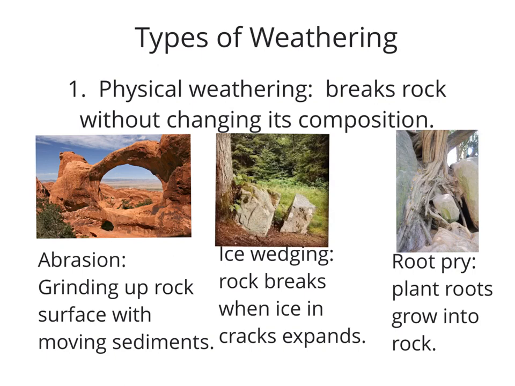But those moving sediments can grind up the surface of rock. Another way that rock can get broken down is through ice. If rock has small cracks in it and then water gets into those cracks and freezes, the ice that forms will actually expand and make the cracks bigger and bigger and bigger until finally the rock breaks into smaller pieces.